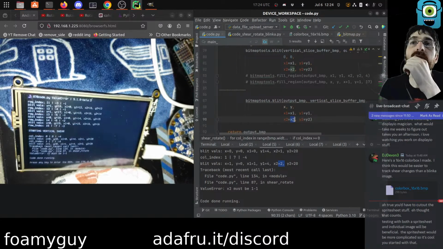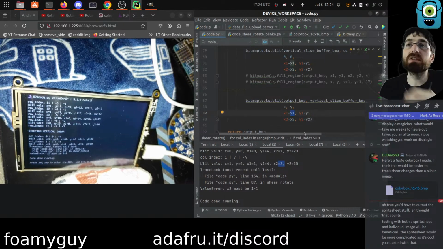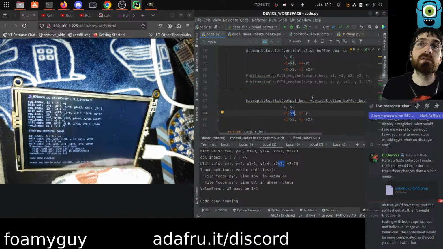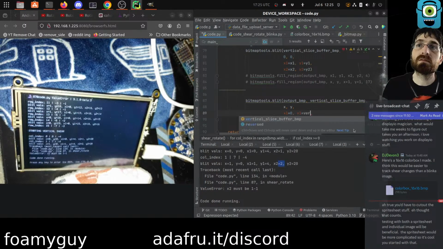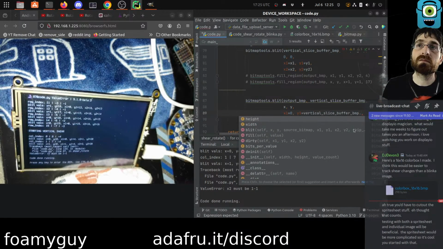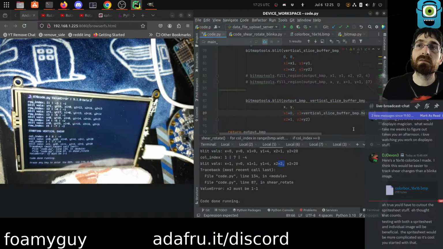Down here, I'm pretty sure that would just always be 1. Like, actually, this would always be 0 and 1. In fact, because it's using the slice buffer, wait.